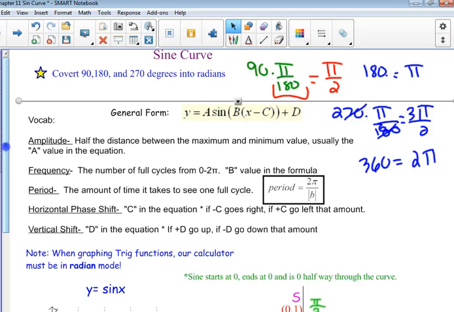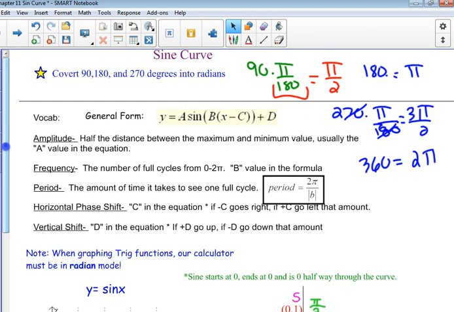Now, when we look at a sine curve, it's going to be in this form. You have to know the position of things, but it's not as bad as what it looks. Usually they'll give you an equation and you have to know what the A stands for, what the number in front is. You don't really have to memorize the equation. The amplitude is going to be the A value in an equation. I like that one because amplitude is the first part, like the alphabet. The A comes first, right?